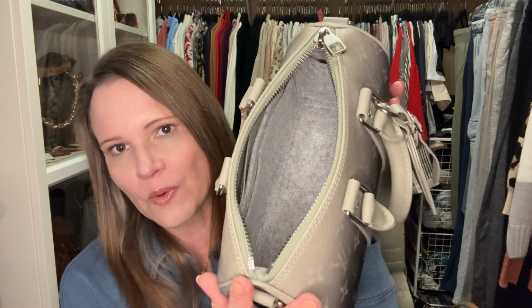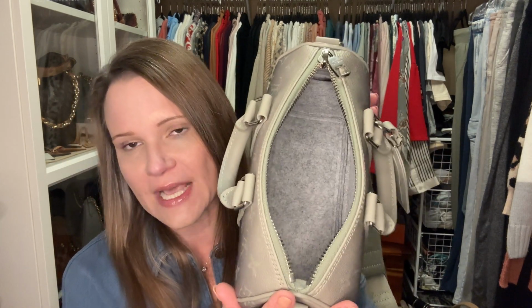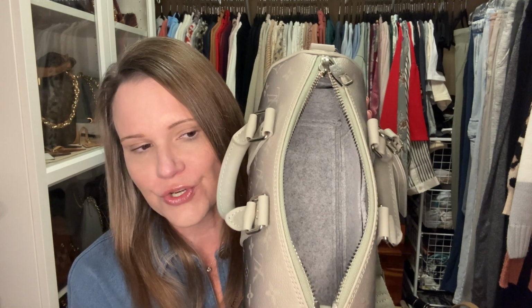So this is the single-walled version. There's also a double-walled version, and there's a thin version. This is the 2mm thickness of felt. They also have silky organizers now, but I feel like the felt ones are really nice for giving just that little bit of extra structure. They are doing the double-walled silky inserts, and I don't think I've tried one of those yet, so the next time I get one of them, I will have to let you know what I think.